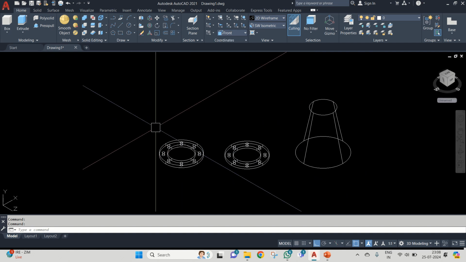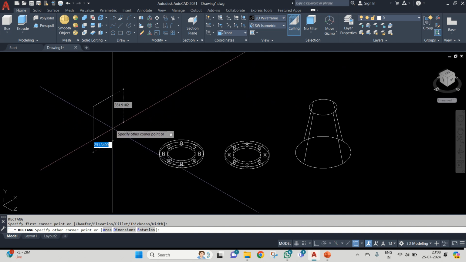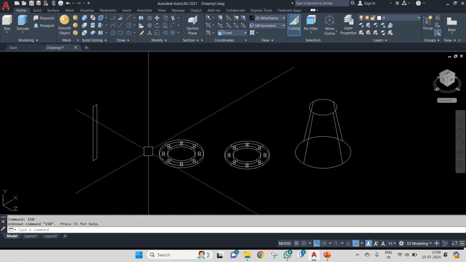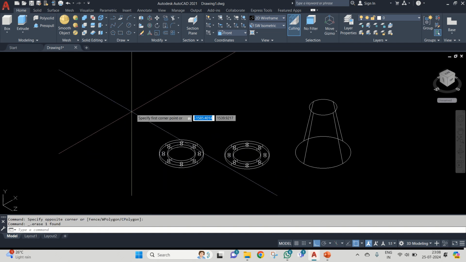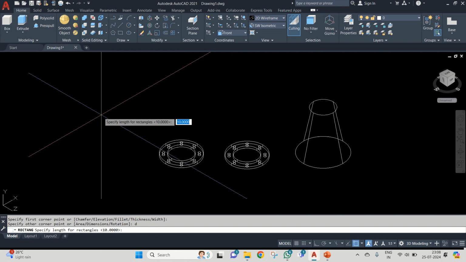I'll select rectangle, for example, dimension D, 50, enter, 100, 150, enter.